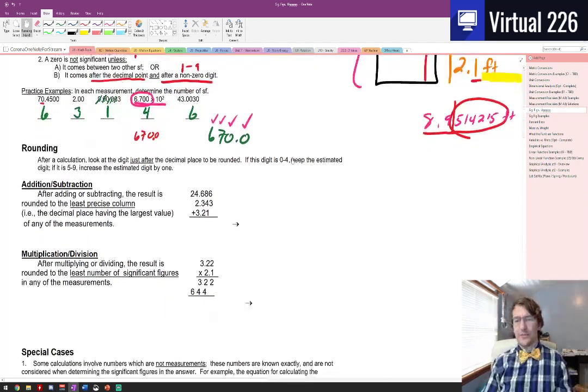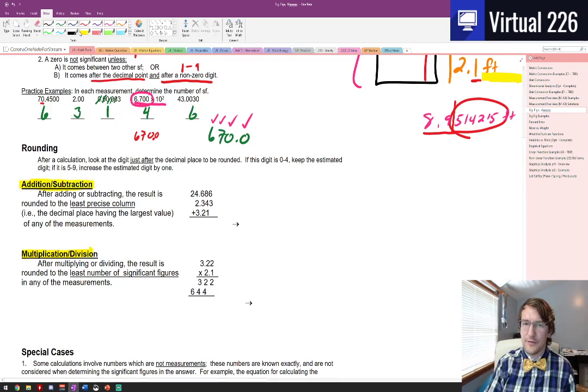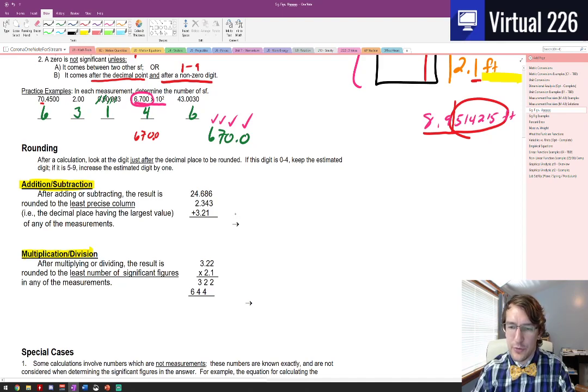You only need to count sig figs whenever you're multiplying and dividing. When you're adding and subtracting, you don't need to count sig figs at all. All you need to do is add just like you did in elementary school, okay? So you put things in their tens columns and the ones columns, and all the decimals are in their columns, and then you just add them up, okay? Just like you always did.